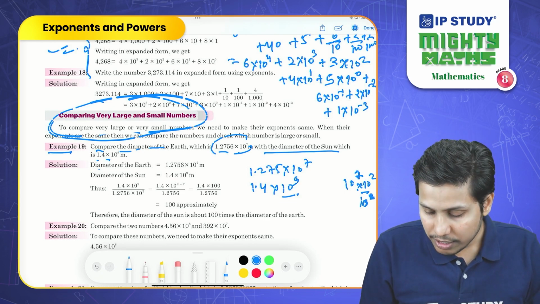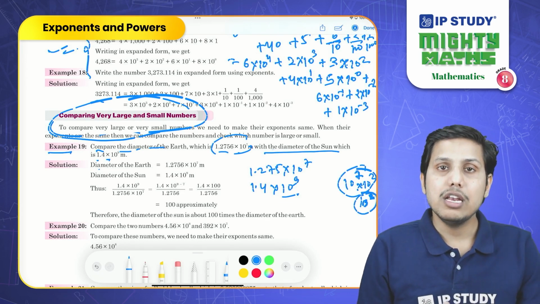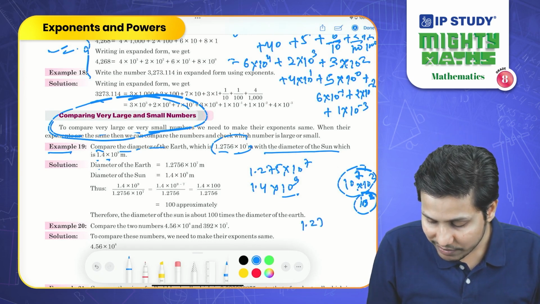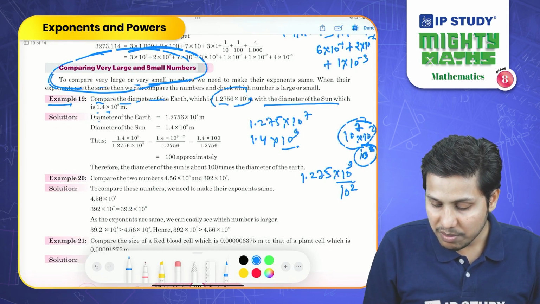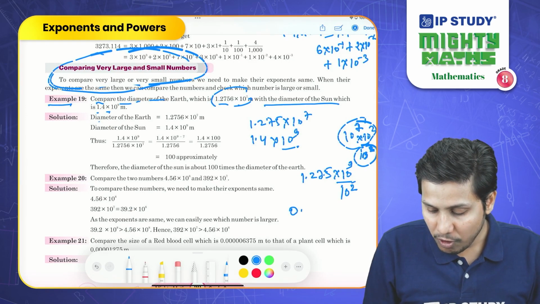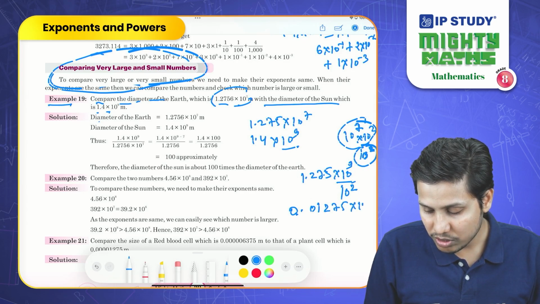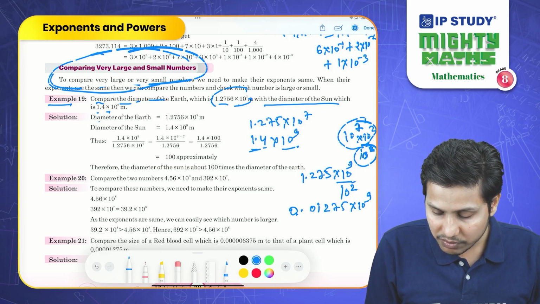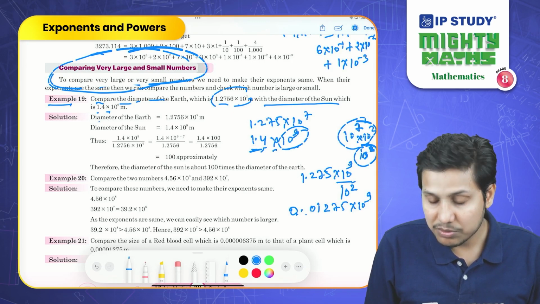Yes. Now if it becomes this, then we can use this to shift the decimal to the left side of the digits that we have. Yes, so we have 1.2756 times 10 raised to the power of 9, but there will be 10 raised to the power of 2 in the denominator. Now this will form a number like this, 0.01275 times 10 raised to the power of 9. Yes, and I can see that this is 1.4 times 10 raised to the power of 9 and this is 0.01275 times 10 raised to the power of 9.